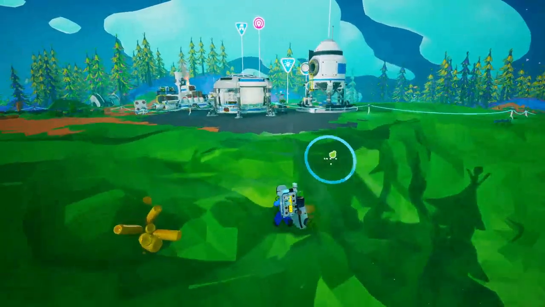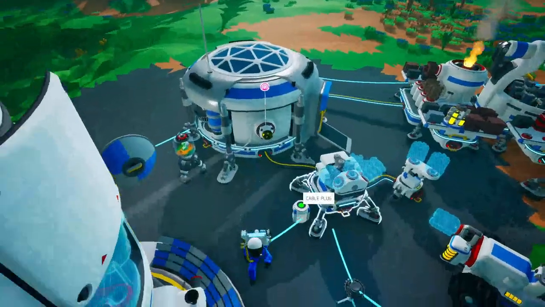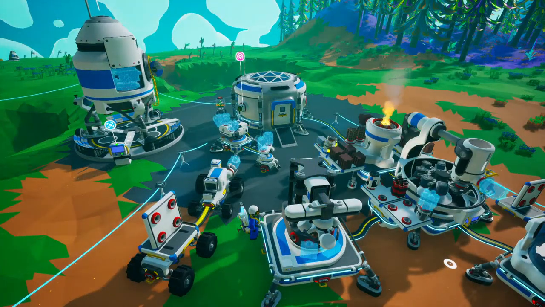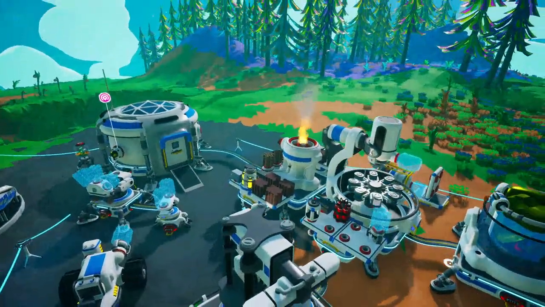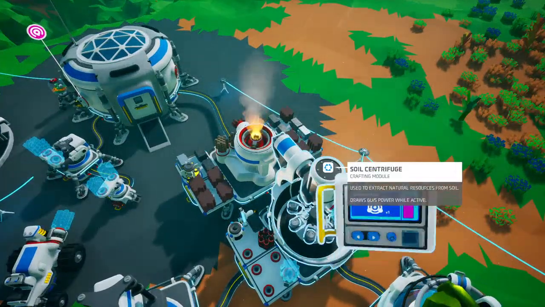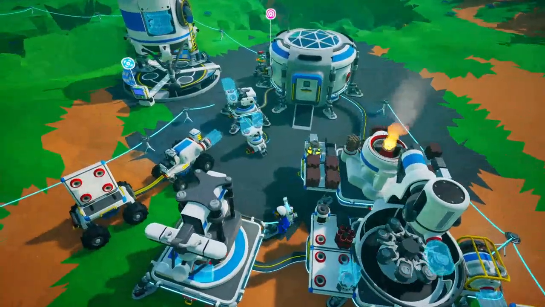Okay, good. That soil canister's full. Then we put that on the soil centrifuge. Wait, where is it? Here. Now we're out of power. Why are we... the things run out. Right, how do I... We're definitely out of power here, people.